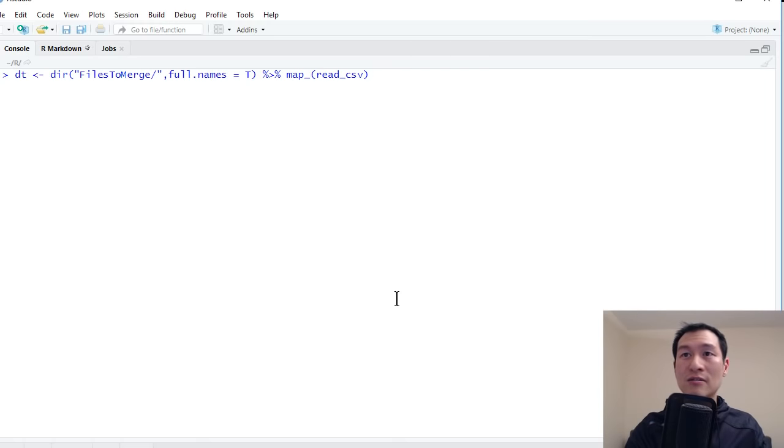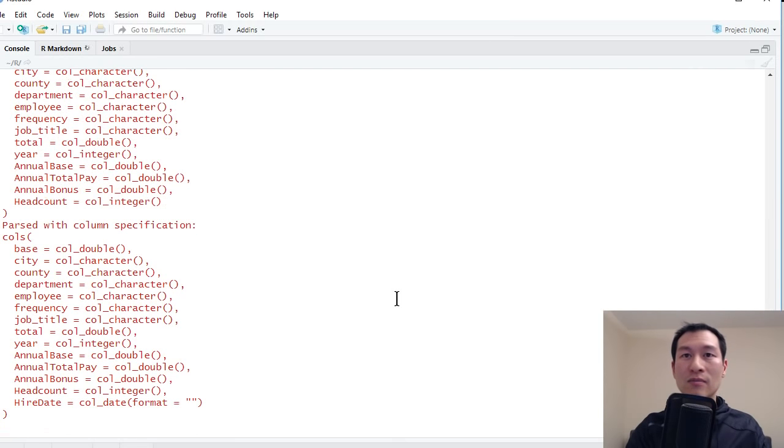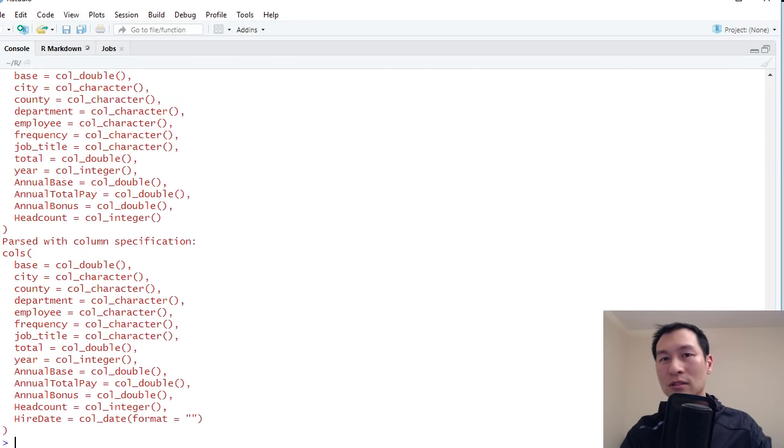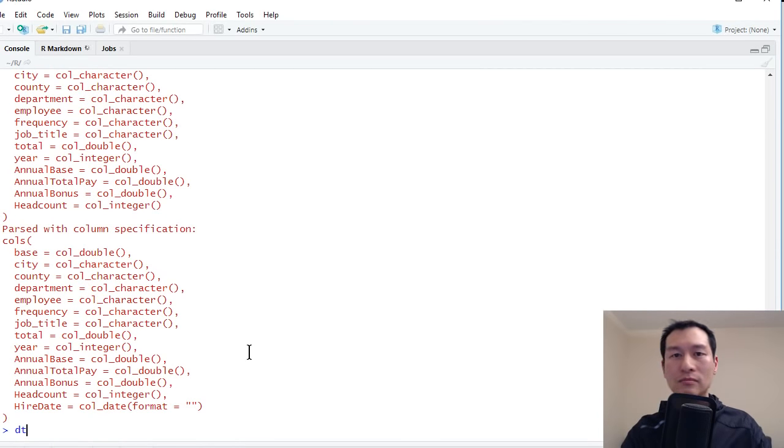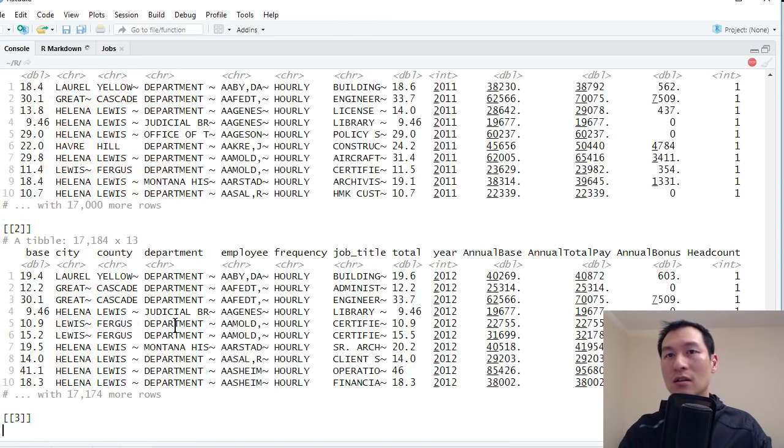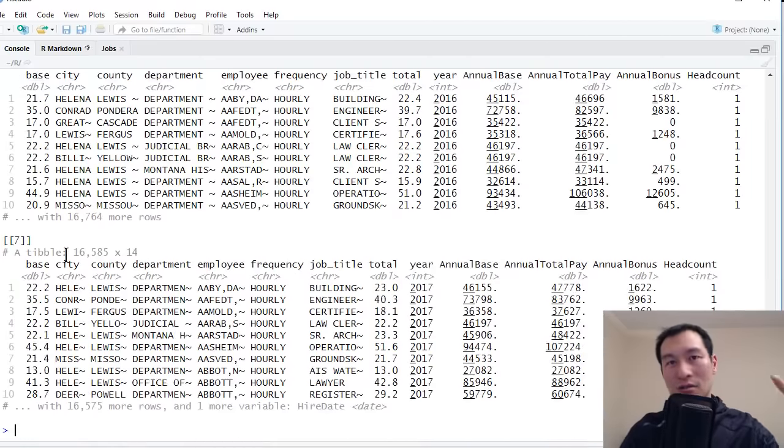So if I get rid of that and do the same thing, now this has effectively imported all of these tables into a list called DT. Right now this is printing out each of the separate tables, so you can very quickly go into each one of these and investigate it.